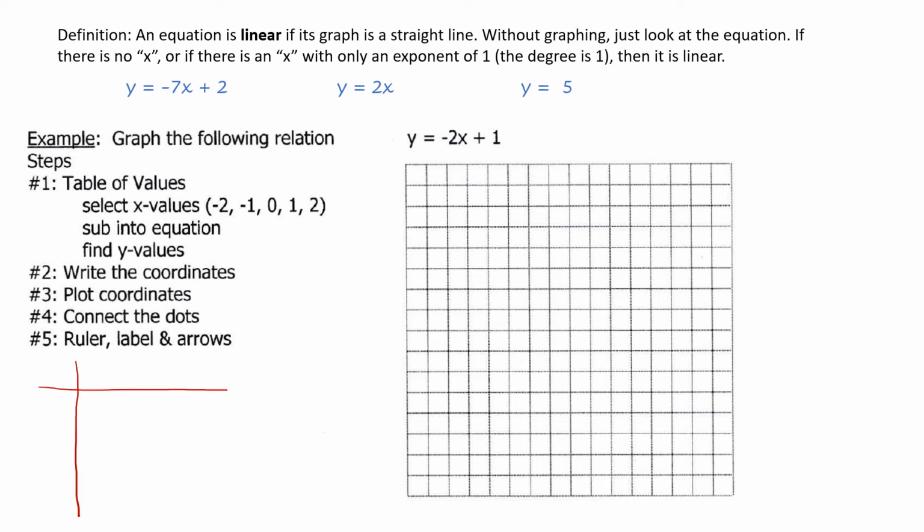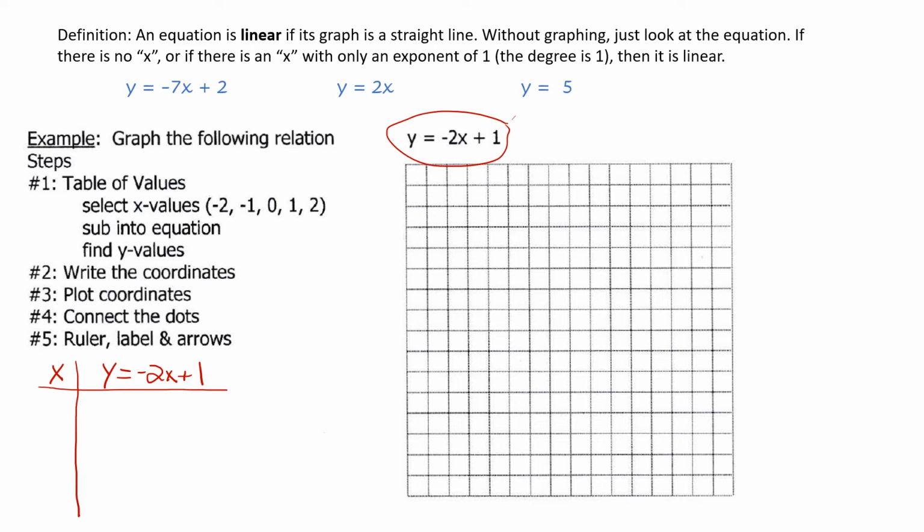And my first box here is x. That's the first part, the first cell of my T-chart is an x. Across the top, my next one is the equation, this equation right up here. y = -2x + 1. So you're writing this down as well. You might not have much room on your page. You might need your own piece of paper for this. It'll be a bit crowded. I'm writing the equation there. So that's the first thing.